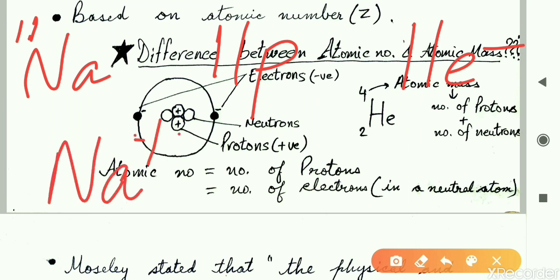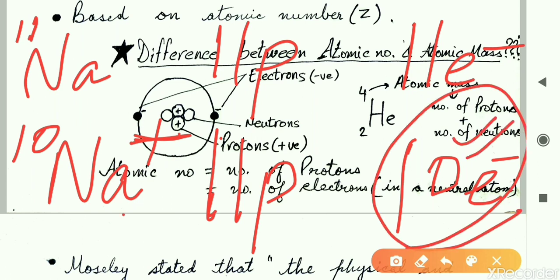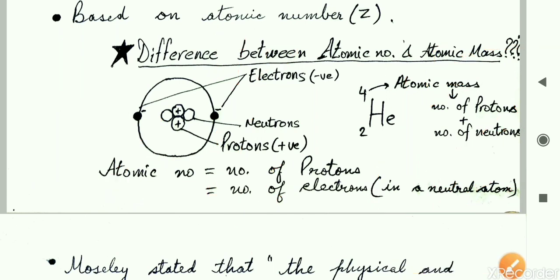If a sodium atom loses 1 electron, it will form a positive ion. Then 1 electron is reduced, that is, it will have 10 electrons. But the number of protons does not change. That is why, if I say atomic number is equal to number of electrons, then I would be wrong here. In the sodium positive ion, it has 10 electrons. That is not the atomic number of sodium. So always remember, if we are talking of atomic number, it is the number of protons, not the number of electrons.